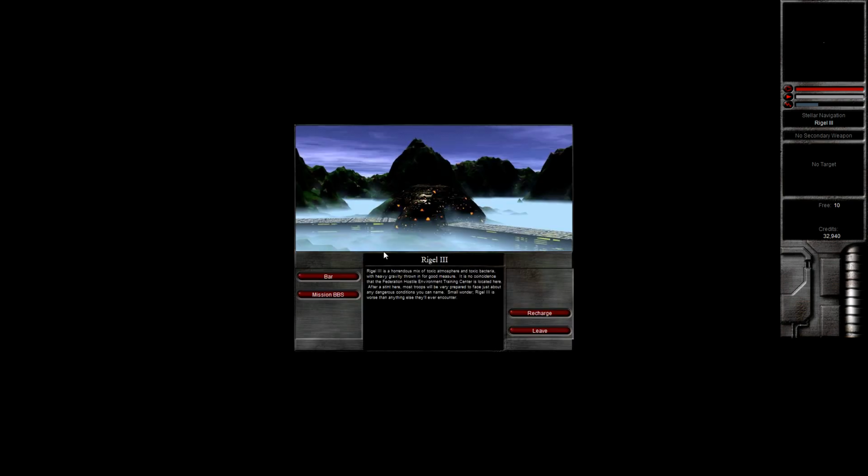Rigel 3 is a horrendous mix of toxic atmosphere and toxic bacteria, with heavy gravity thrown in for good measure. It is no coincidence that the Federation Hostile Environment Training Center is located here. After a stint here, most troops will be prepared to face just about any dangerous conditions you name. Small wonder, Rigel 3 is worse than anything else they'll ever encounter.